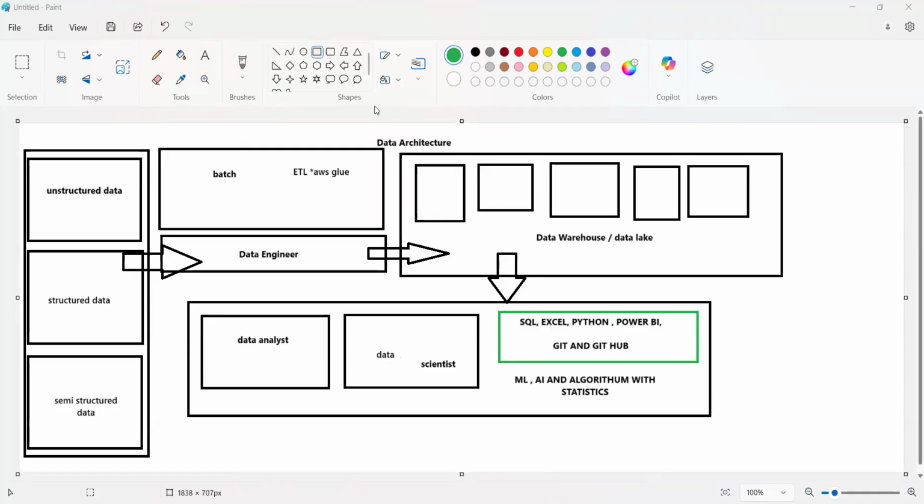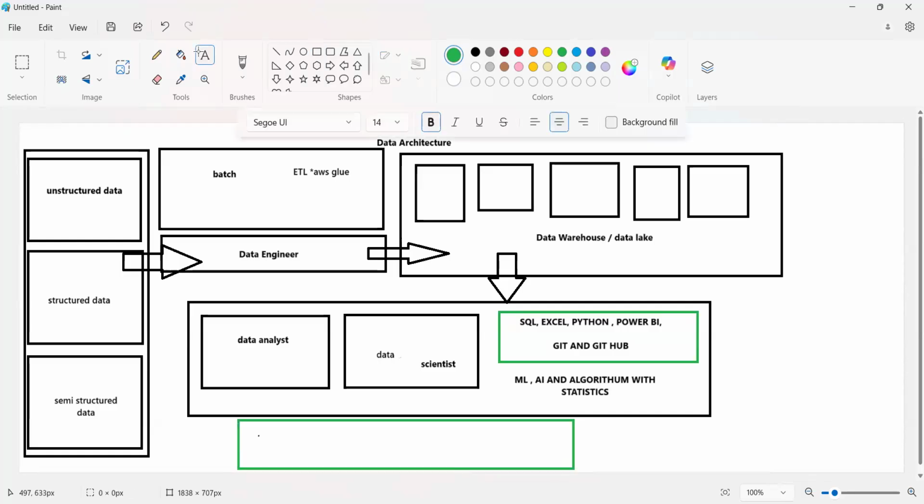Once this is done, both domains will concentrate on creating the data visualization.